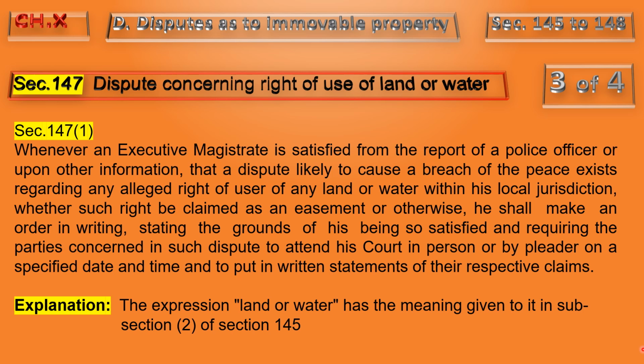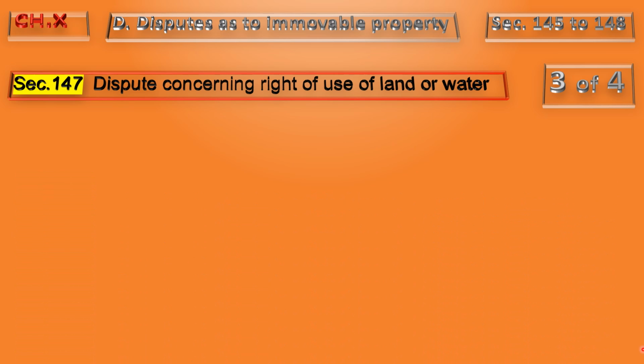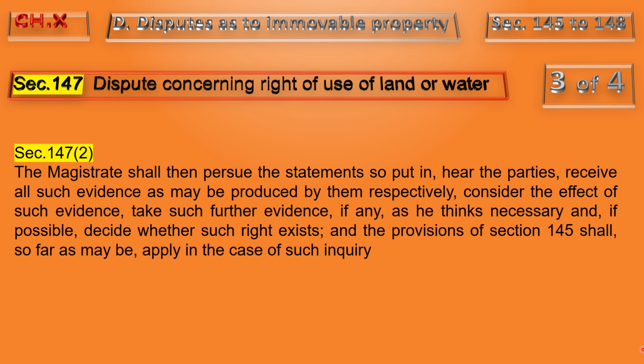Now this is a bit complicated situation for the magistrate. He has not only to see whether the right of use which has been claimed in the property exists, and he has to even find whether such right existed 3 months before institution of the inquiry or during the last season or occasion before the institution of the inquiry. One more important fact, where the rights of the parties has already been determined by a court of law, the magistrate cannot take proceedings under this section. It was held in Niranjan Behera versus Lakshmidhar Rana.